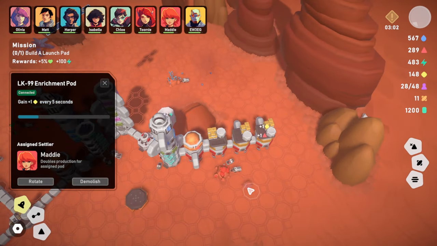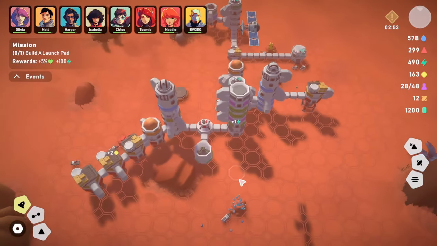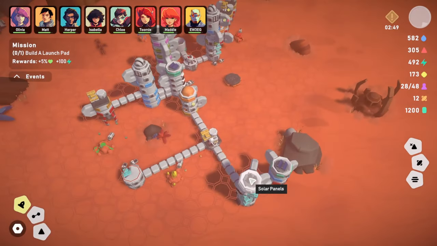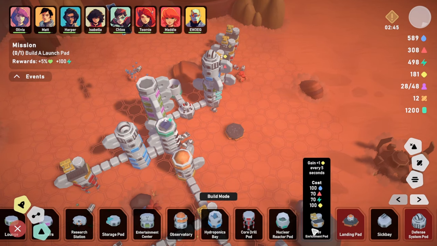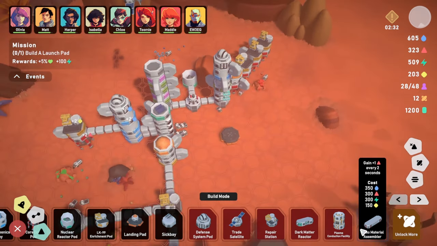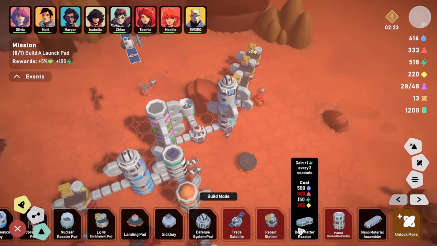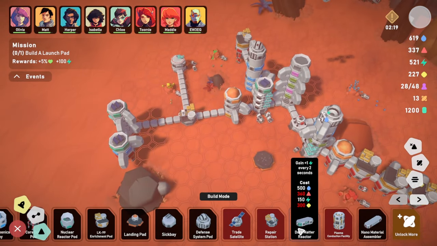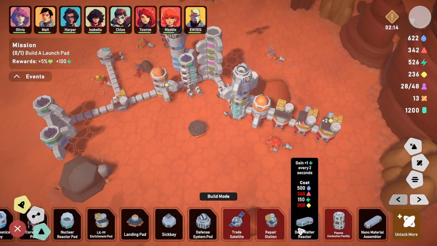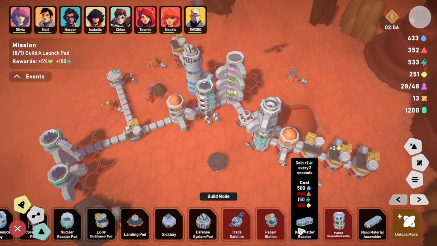Alright, enrichment. Let's go with the enrichment. There you go. Alright, that's fine. So we have a 60% defense, right? I mean, we should try to go for 100, because I think it would be a bad idea to get hit. So how else am I gonna get more power? Dark matter, right? Dark matter reactor. Yeah, dark matter reactor gets us more power. Then I can take out some of the solar panels and start adding more of the defenses.